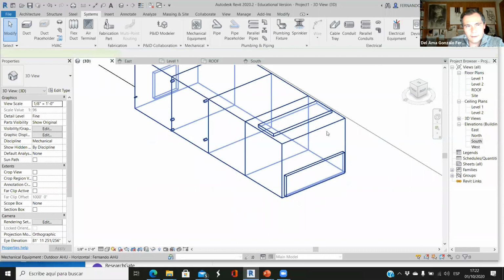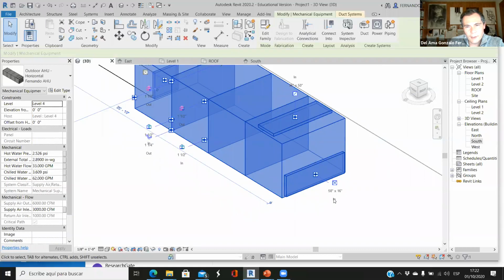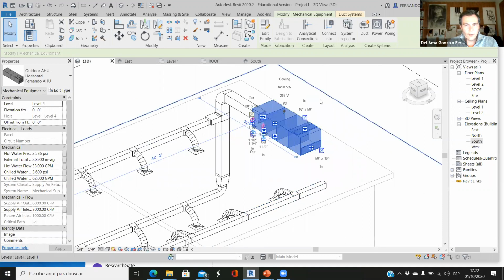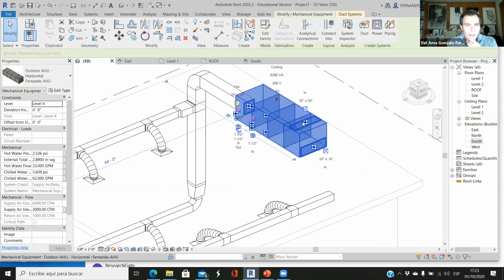If we select the air handling unit, we have two inlets. We know that there's a fresh air inlet because we need to take fresh air from outside, and we have to return. Both are inlets because from the return, we are going to the air handling unit. From the air handling unit, we go out and we supply the air, but then we return the air and then we go in. So we need an inlet here. It can be either this one or that one.